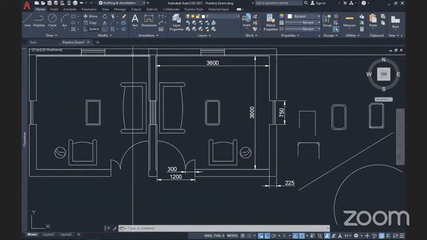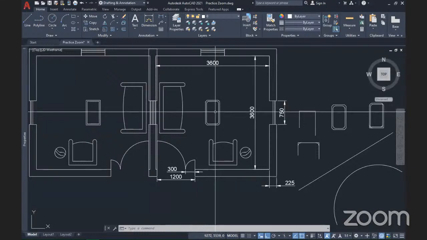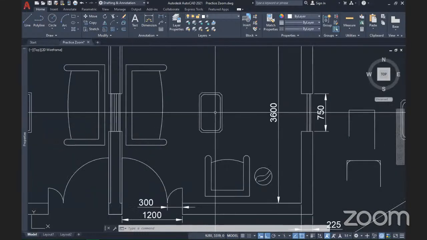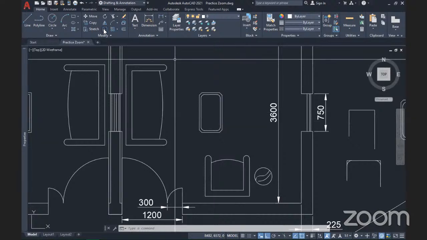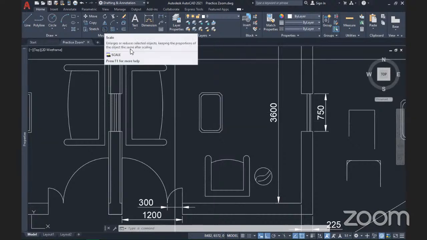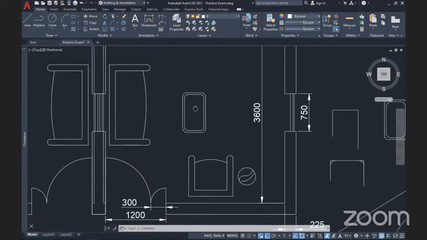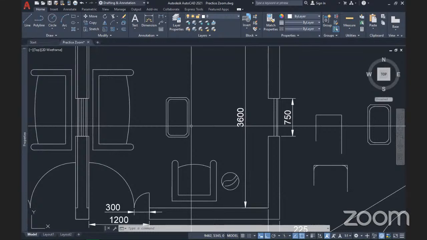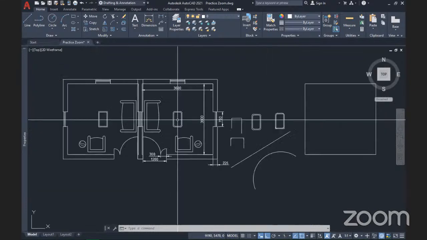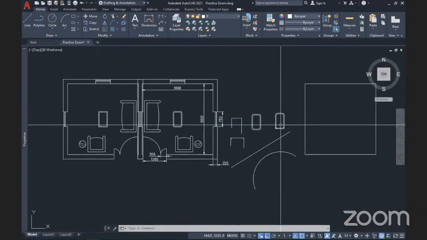So now for us to make this table bigger in size, there is something called scale, just like the name goes. It actually either enlarges or reduces the size of any object selected. So let's do practicals with that.